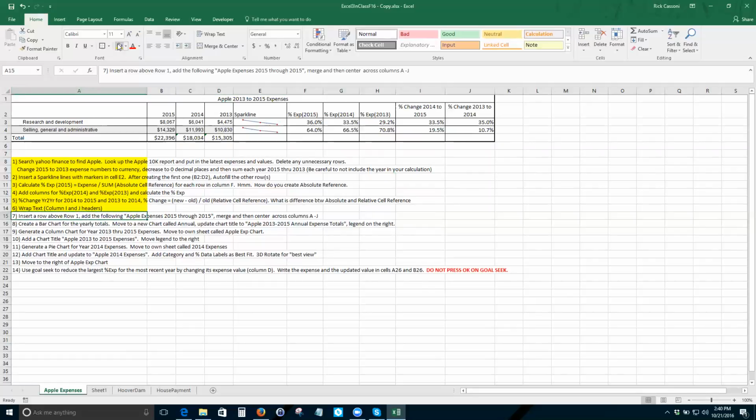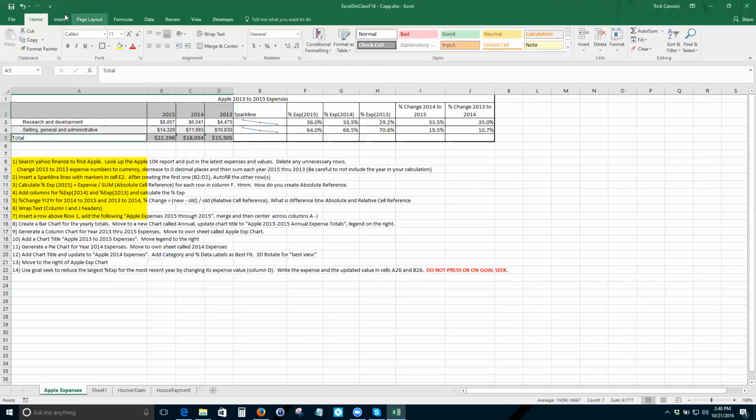All right, so the next thing we want to do is a bar chart for the yearly totals and move that to a new chart sheet called annual. We're going to update the chart title to Apple 2013 to 2015 annual expense totals and put the legend on the right. So to do this, we're going to grab A2 to D2, and then A5 over to D5.